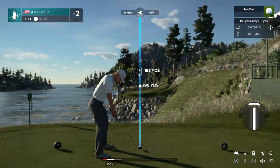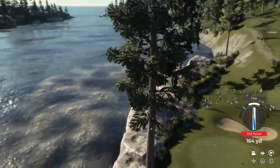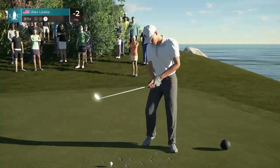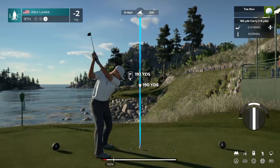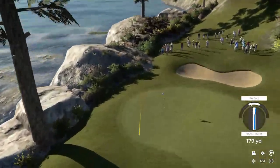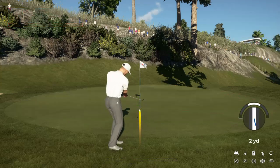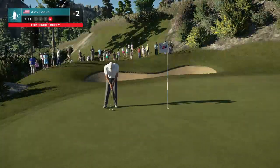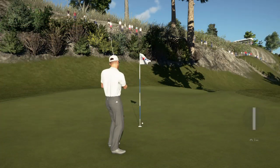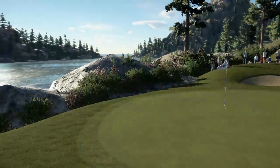Here we are at the final hole on the front nine — going with the hybrid. Well, it looks like it's too much club on this one. Right into the water. Sitting at two under, currently tied for 10th place. Looks to be going with a hybrid here. That was never really a comfortable shot — story of the day for this player, just missed too many greens. Six feet remaining to the cup. Ouch, that hurts. And this next putt is for triple bogey. Let's have a look at the contenders and the pretenders — now seven shots behind after that.